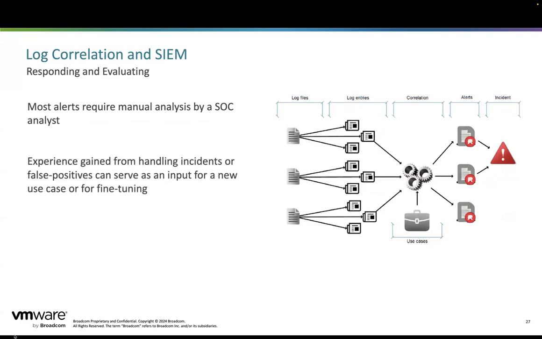So we have to take all of this, the log files, the log entries, the correlation, the alerts, and that's what tells us if there's an incident going on. Most alerts require manual analysis by a SOC analyst. The experience gained from handling incidents or false positives can serve as input for a new use case or for fine-tuning.